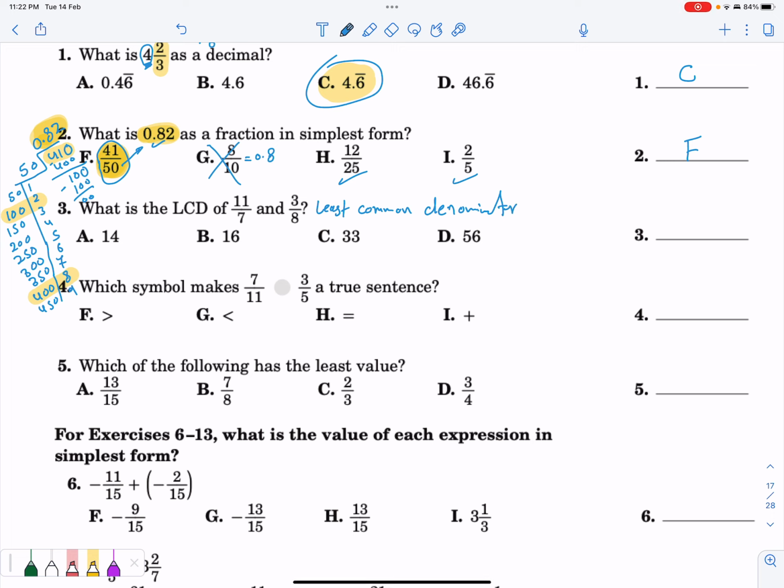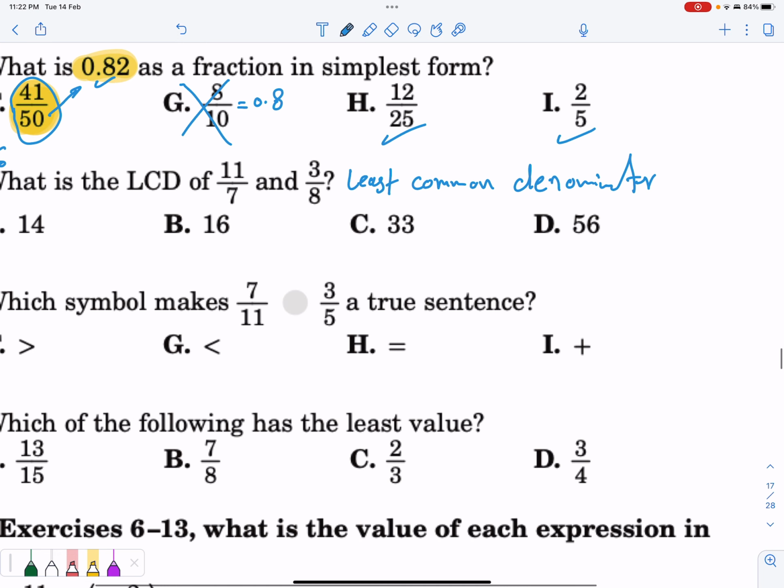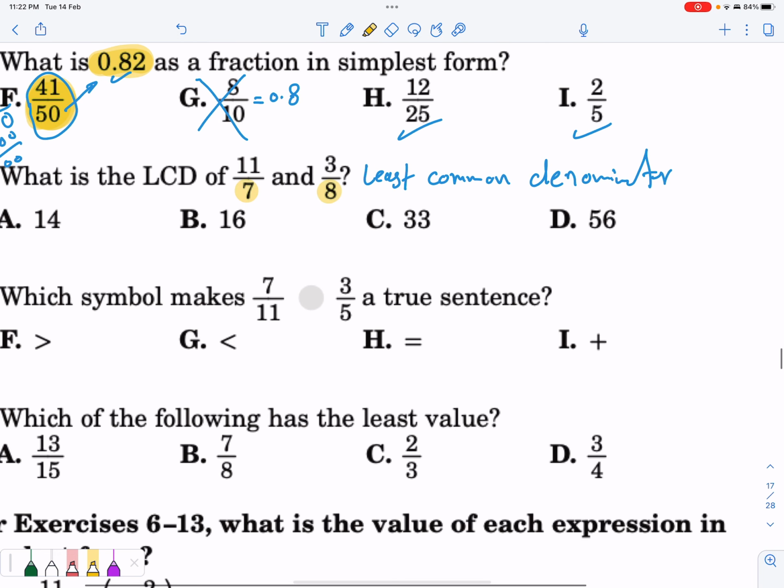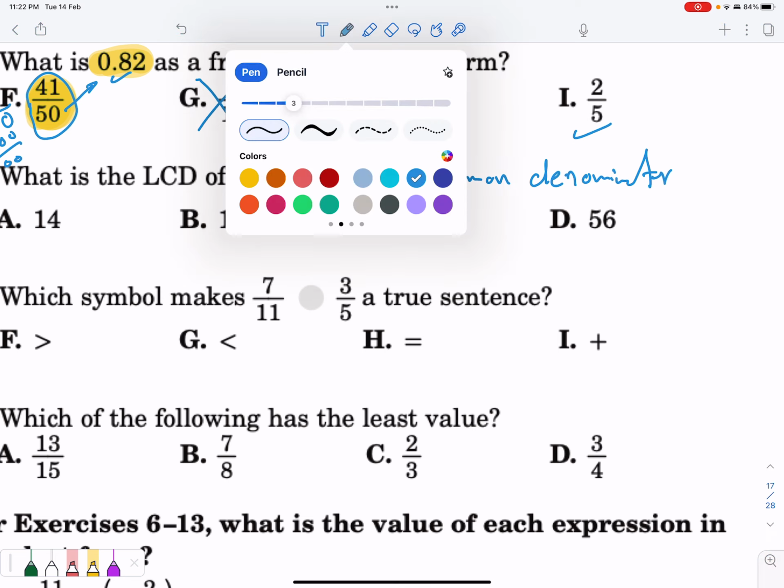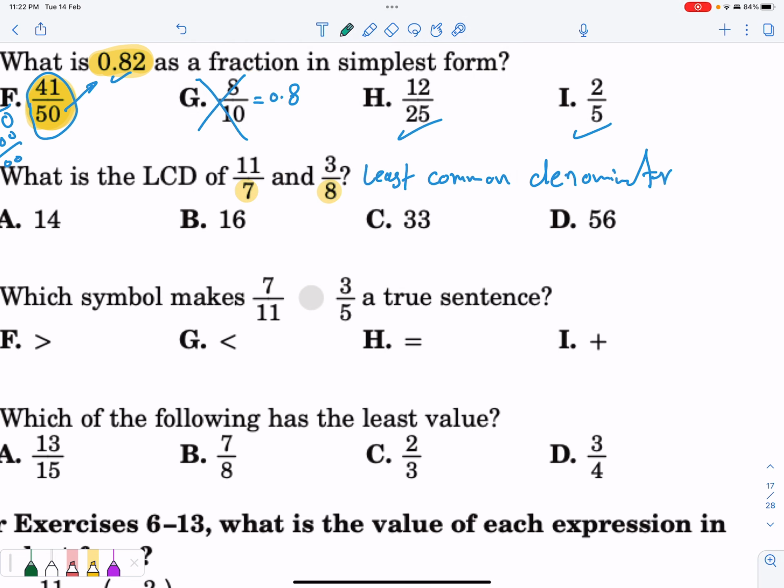Okay? So this means that when you have the fractions 11 over 7 and 3 over 8, and you want, for example, to add them or to subtract them, you can't do that unless you make the denominators the same, right? So you're going to think, I have a 7 and an 8. How can I make them the same? What is the least common denominator that I can have here? The easiest, fastest way to make them the same is that you multiply the 11 and the 7, all of them, by 8, and here multiply them by 7.